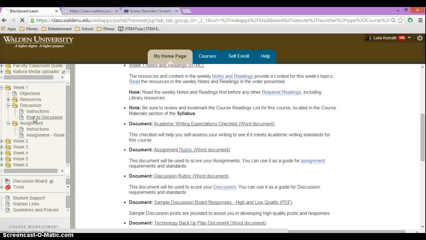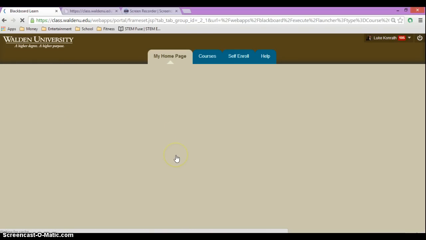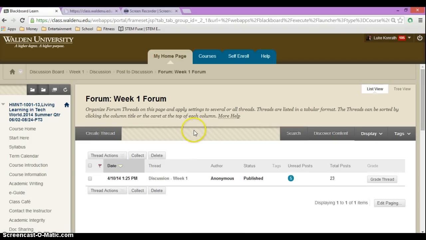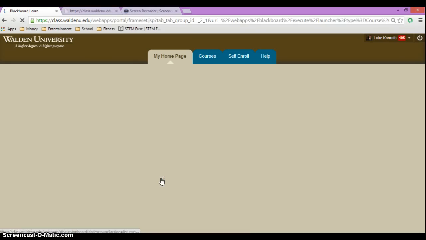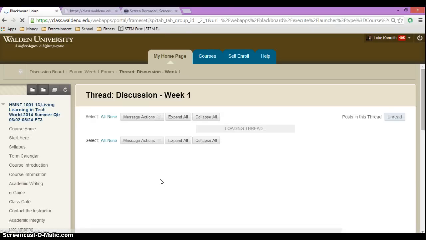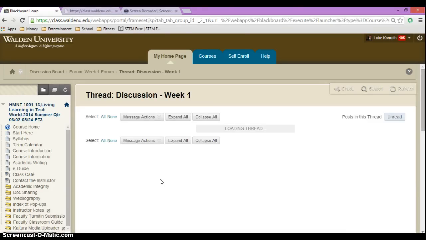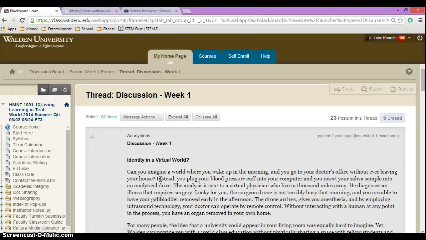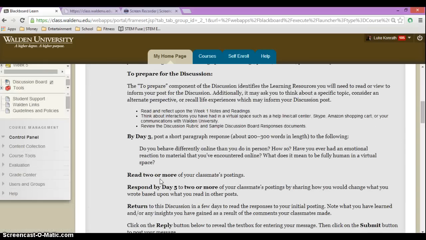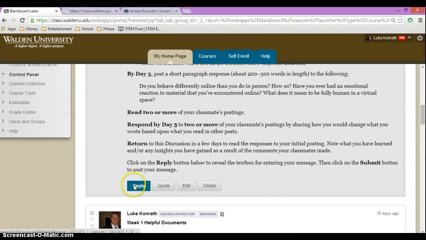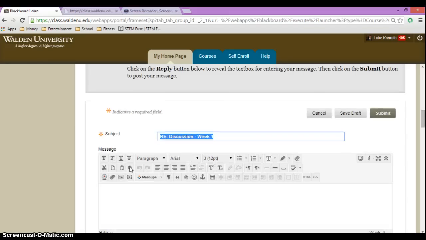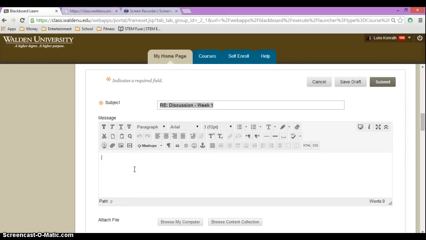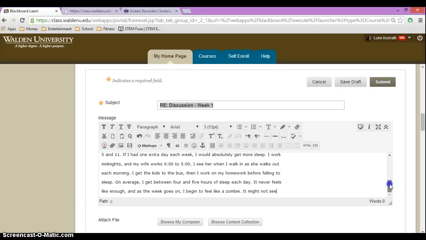So you go to the posted discussion. You can either click the unread posts or go here and do a quick reply right here, and then you do your Control V, V as in Victor or victory, and it'll look like that.